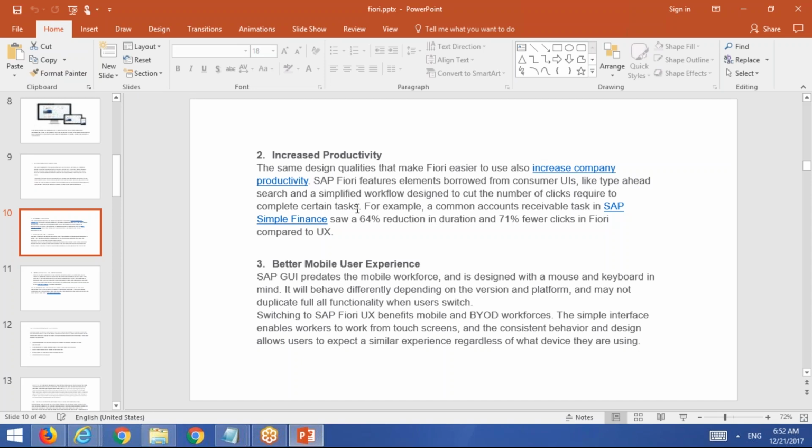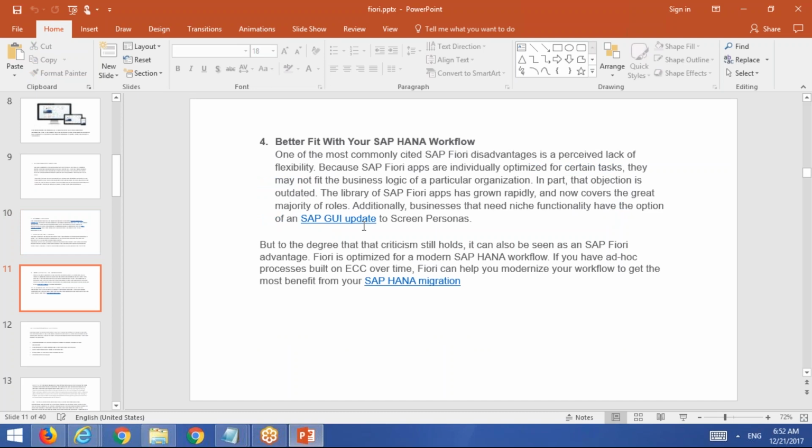Switching to UI5 UX benefits the mobile workforce. The simple interface enables workers to work from touch screens, and consistent behavior and design allow users to expect a similar experience regardless of what device they are using. So, a better fit with your HANA workflow.